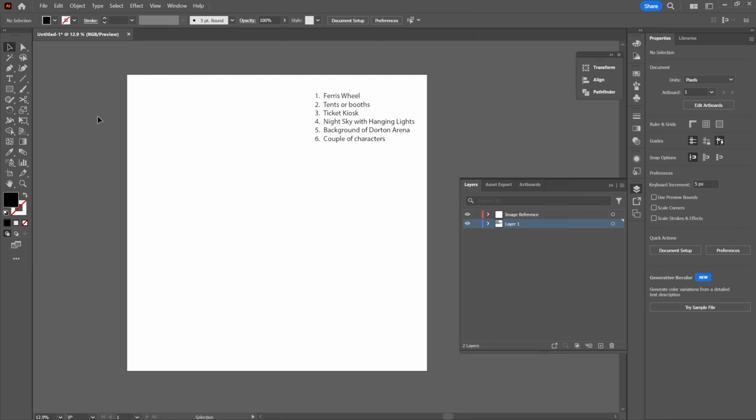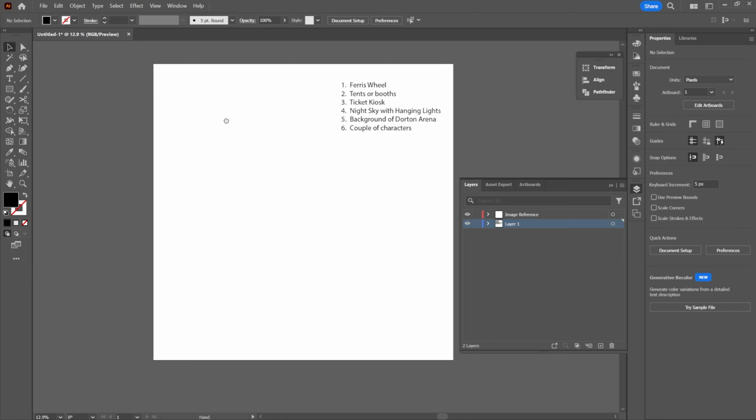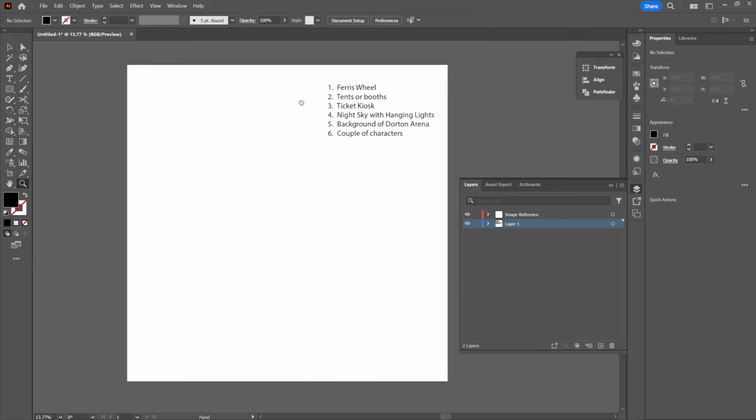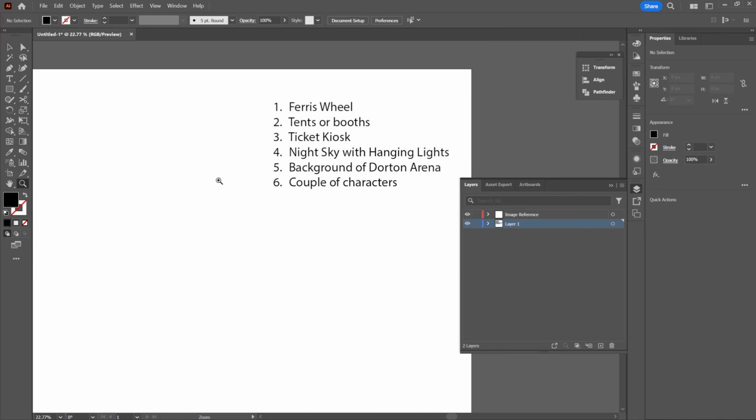This is assignment 5, where we're starting to put together the background illustration for our state fair final poster Illustrator project. Just a couple things before we get in. I'm using the same size canvas as I used in our last project, which was, I believe, 3000 by 3000. It doesn't matter too much because today I'm going to concentrate on just building the assets, and then later on I'll bring them all into one big file where we'll make our final scene. So it's not too important to have the correct dimensions and illustration size set up, because we're just going to make these assets here. So in this video I'm just going to focus on making this first one, the Ferris wheel.